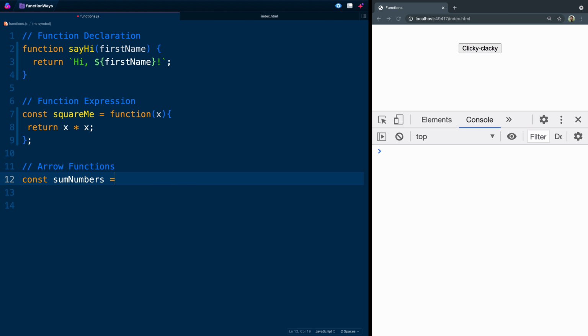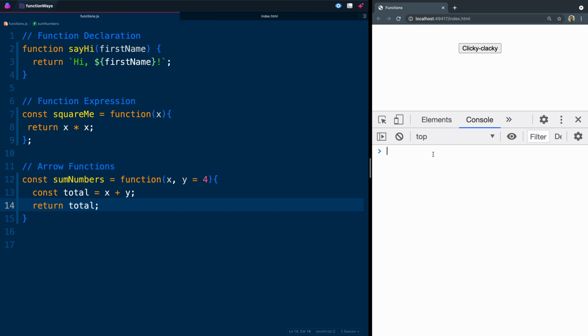So we'll say sumNumbers is equal to function, x is the first parameter we'll pass in, the second one will be y, and we can set one of these to a default. So let's say y is equal to 4 by default, unless you provide something else in its place. Come down here and we can say const total is equal to x plus y, and then we can return the total. So let's save this and make sure this is working properly. Say sumNumbers and do like 1 and 6. You'll notice there's a little question mark next to that y. That's because I don't have to provide it since I've got a default already. I come in here, it shows 7, and so you can see it's working properly.